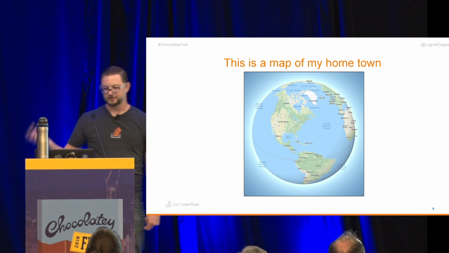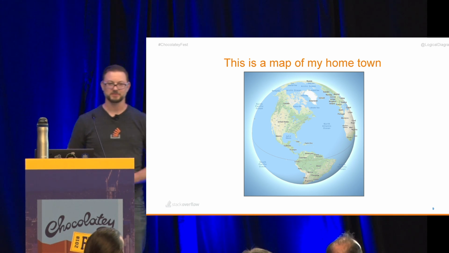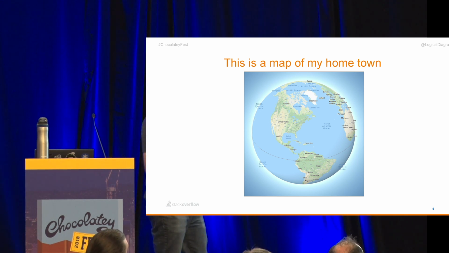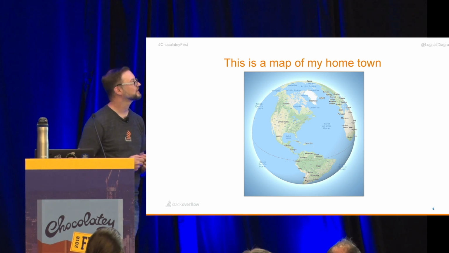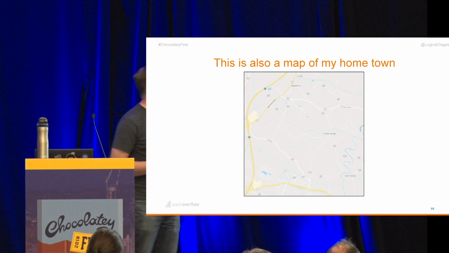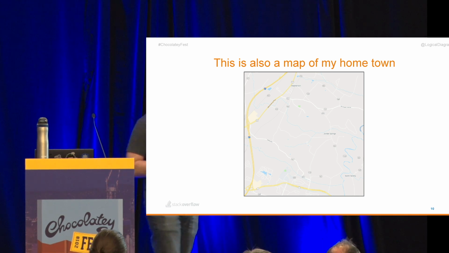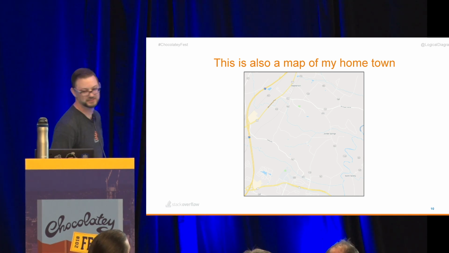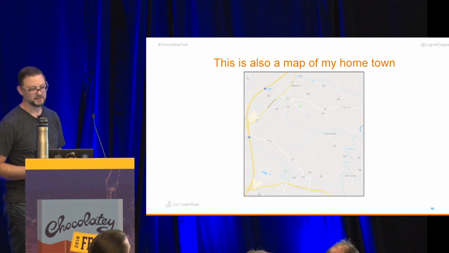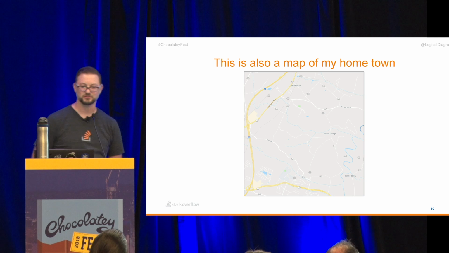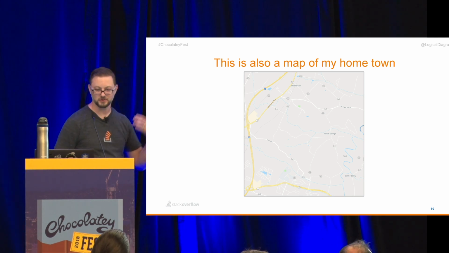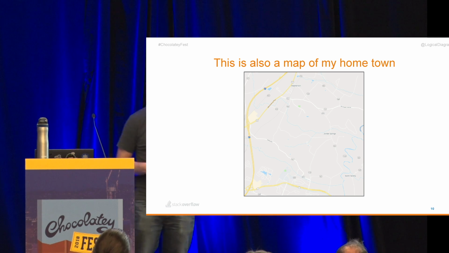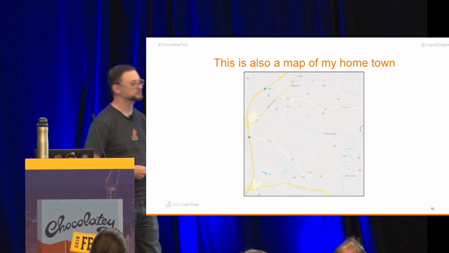So first, let me talk a little bit about maps, because that's what we're here to talk about. This is a map of my hometown, one point of view. This is another point of view of my hometown. I guess I should say town, because as you see, there's really not much there. Basically the same point of view as the previous one, but different scale, different symbols. It tells a different story. You might use one when you're returning from your trip around the moon, and the other when you're trying to navigate to target.